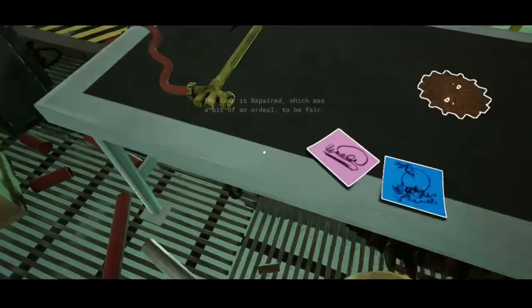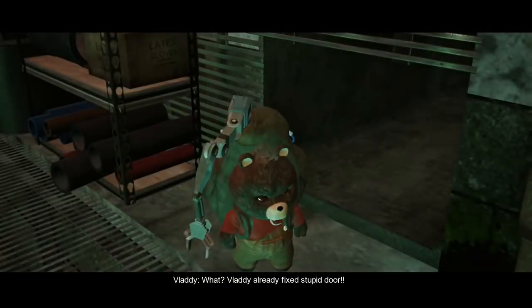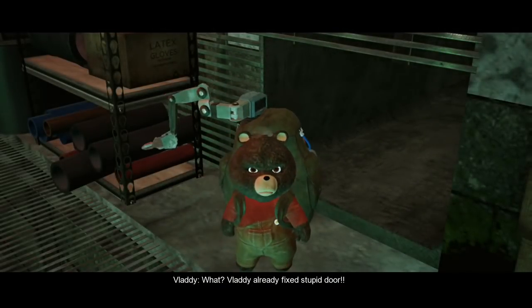Now I need to pick up the repaired gear, and then I need to turn around and interact with the grate on the wall so that Vladdy can once again open the door to this room, and I will rejoin you after this cutscene.